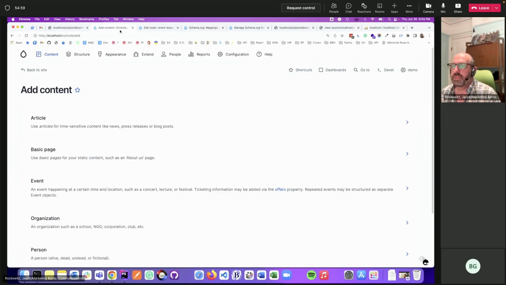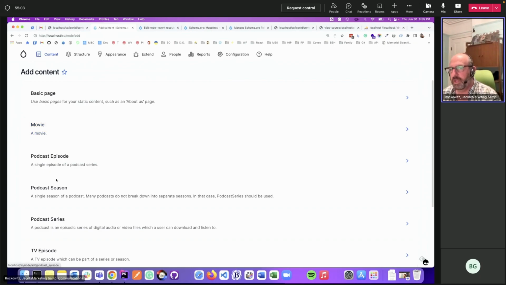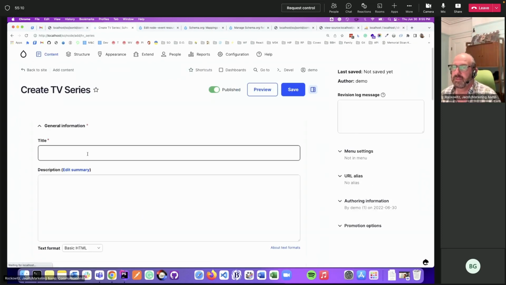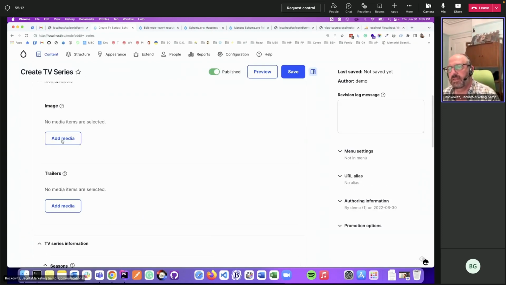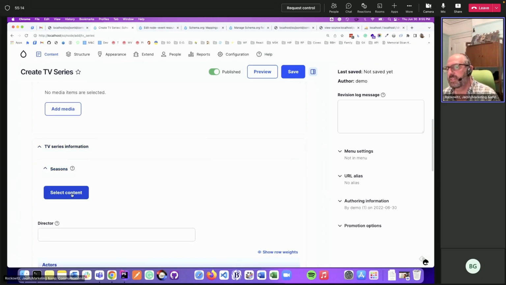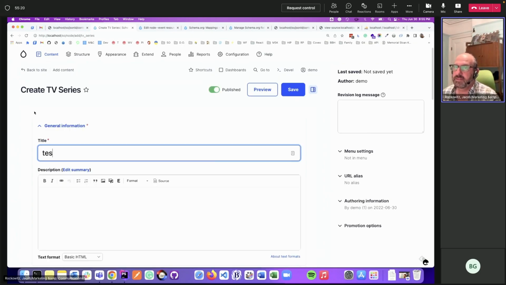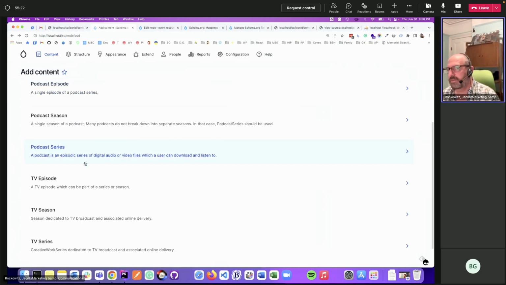So I just want to walk through this really quick. It scaffolds out a movie, like basic, it's just really powerful, because you could go in and say, I have a TV series test. You have trailers, images, seasons. You can do entity references to your seasons. What I like is I'm using that other pattern.